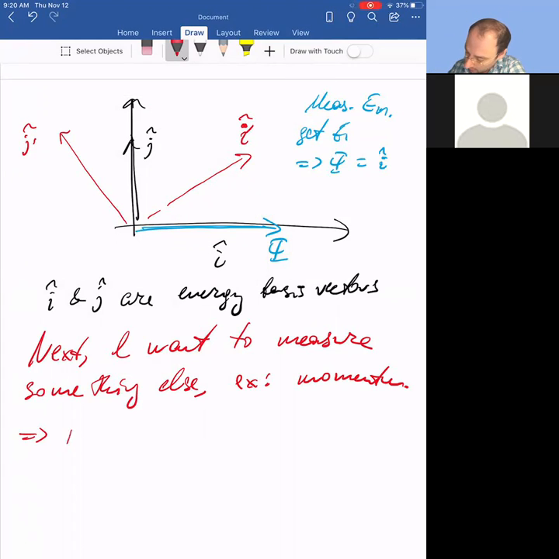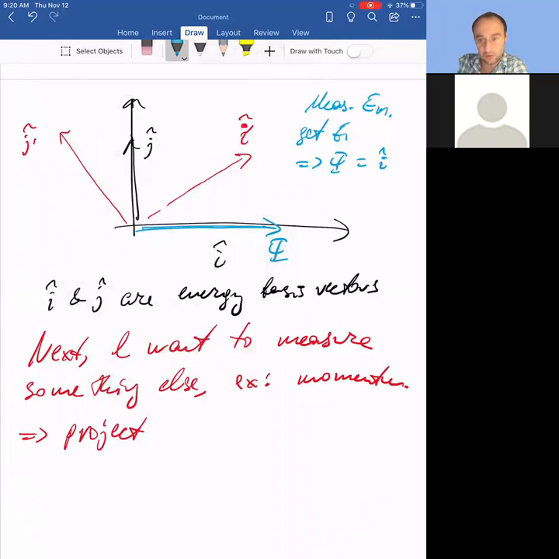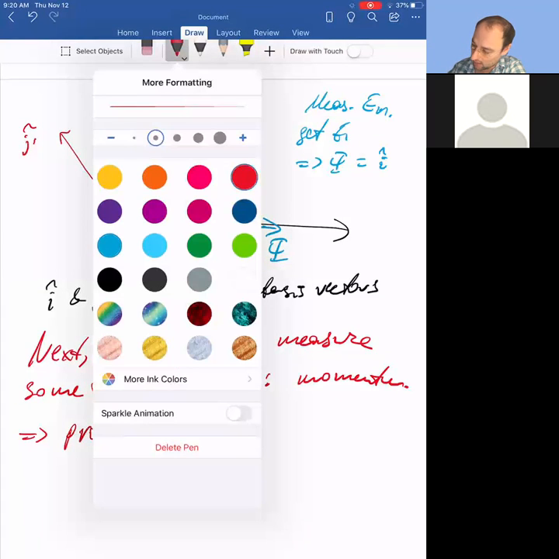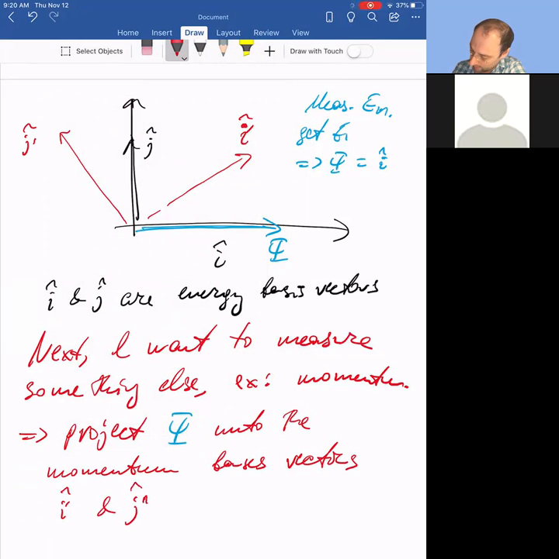Okay, so then project your new, already projected wave function onto the momentum basis vectors I prime hat and J prime hat.